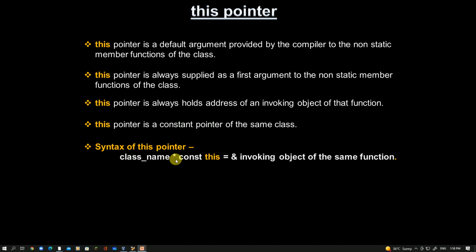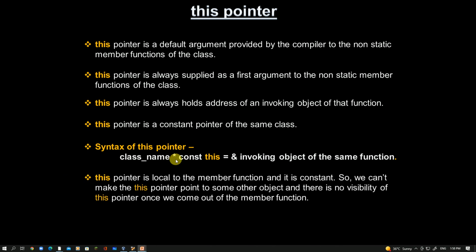Since it is local and constant, you won't have access to this pointer once you come out of the function definition, and you won't have its visibility outside. And since it is a constant pointer, once some address is assigned to it, you won't be able to make it point to some other object.